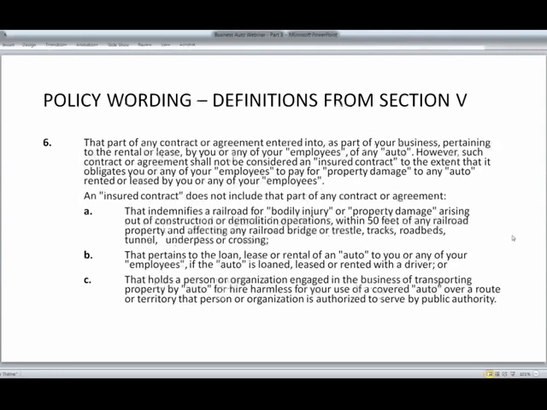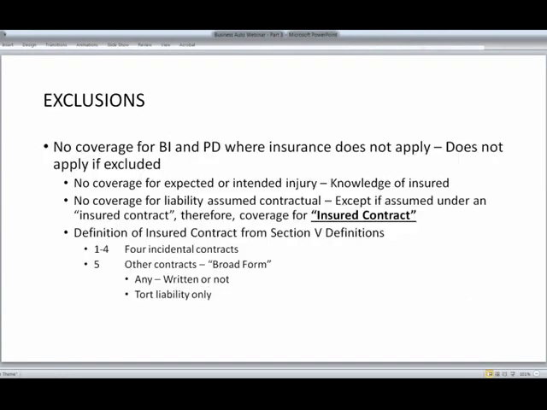And lastly, we do not honor the hold harmless agreement involved in using transportation authority from one motor carrier to the other. Again, that would be covered by the motor carrier's insurance, by the motor carrier's coverage form and the proper wording of the contract. So other than those 4 situations, we exclude contractual, but we give it all back except for those 4. So it's basically broad form contractual.